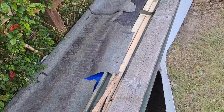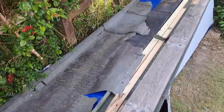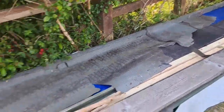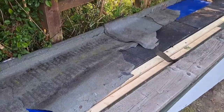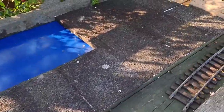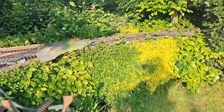It didn't look too bad before. They're a bit tattered and torn, so I'm not sure what I'll do about that. Might have to get part of a new roll, see what I've got in stock, or get some. And the old platform has been put back. The edge of the platform overlaps a bit much here. I'll have to check clearances when we relay the track. There's the track that's been taken off, there and there.